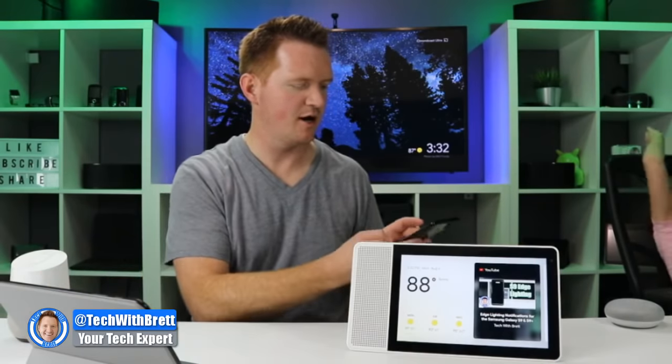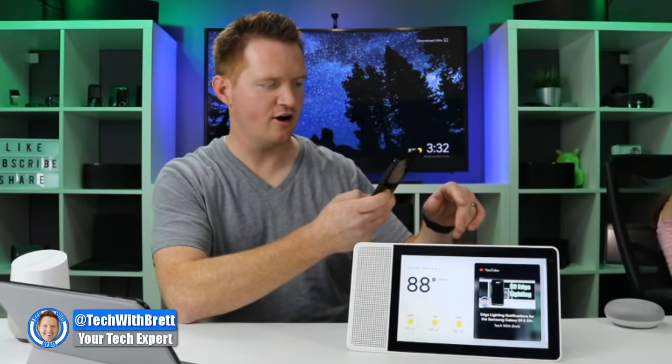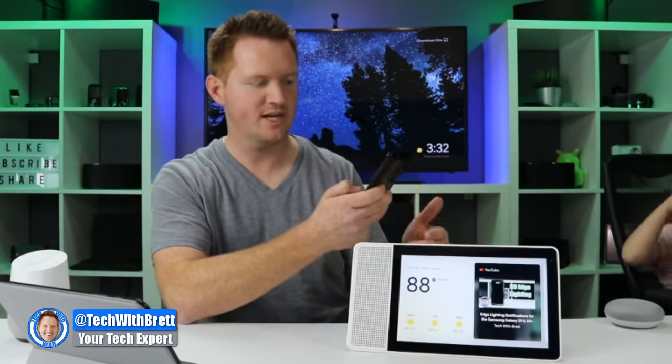Show me its settings in the Google Home app. You know, I'm going to do a full tutorial about maybe the settings of the Lenovo Smart Display, just so I don't have to show you guys here on screen, so I don't have to edit any of the information out. But there are a few limited settings. So here, let me just pop it up. You can pair, you can change the name, you can set your alarms, you can change the ambient mode, accessibility, and you have night mode.